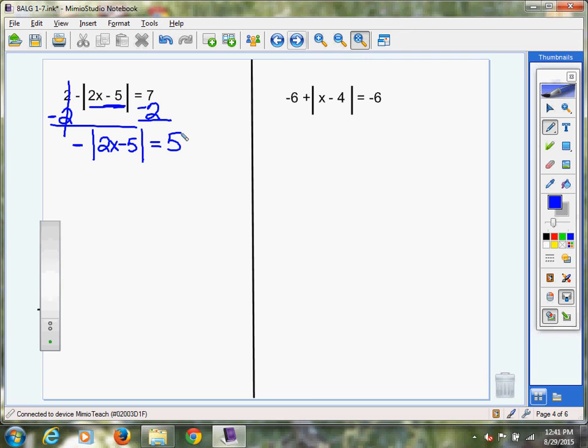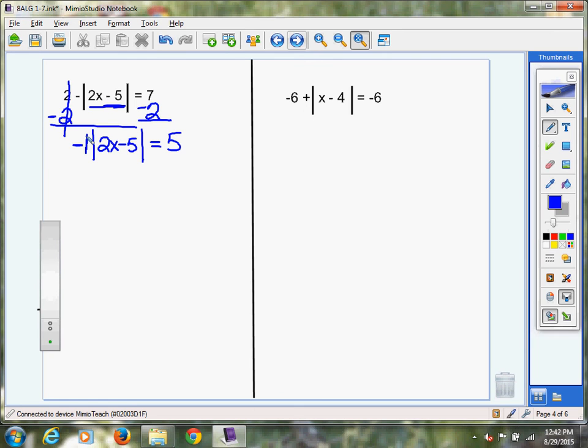Remember what I told you. If you don't see a number right there between the negative sign and the absolute value line or parentheses, what should you put there? And if you're going, oh, put a 1 there, you're absolutely right. Remember, we cannot distribute. Do not ever distribute a number on the outside to numbers on the inside of an absolute value. The only time you can distribute is if you see brackets, braces, or parentheses. Not ever distribute using absolute value.